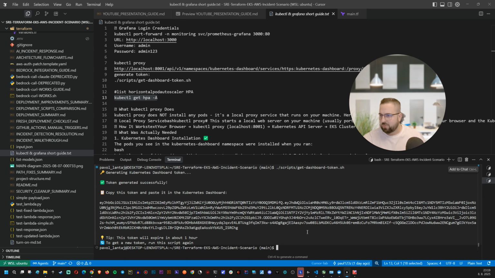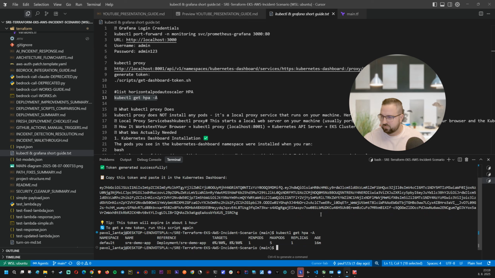We are now having something called horizontal pod autoscaler. This is a very important metric in the Kubernetes ecosystem, because, as I have mentioned at the beginning of the video, it is having a couple of properties.